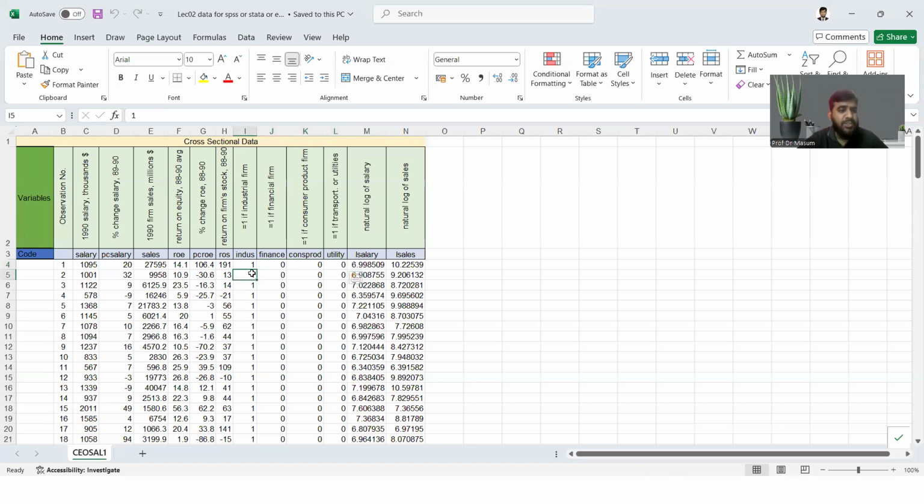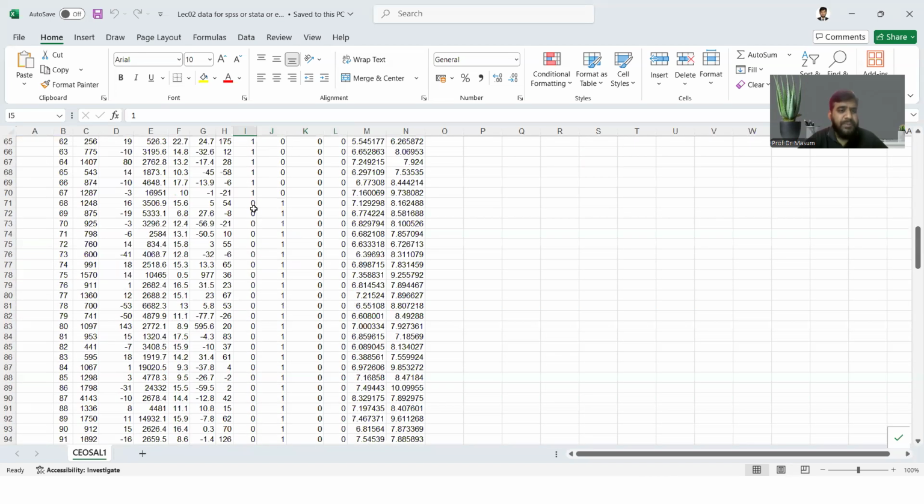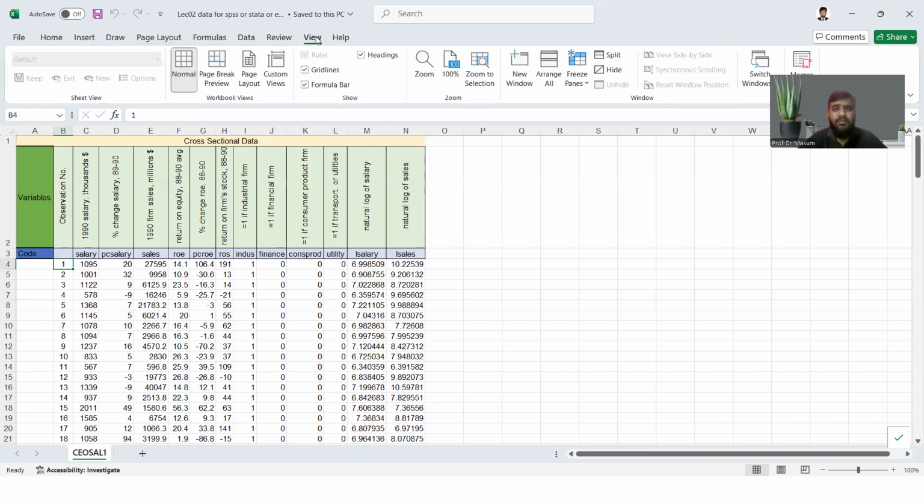The second CEO is also in an industrial firm. This CEO is working in financial companies. This CEO is working in a financial firm.